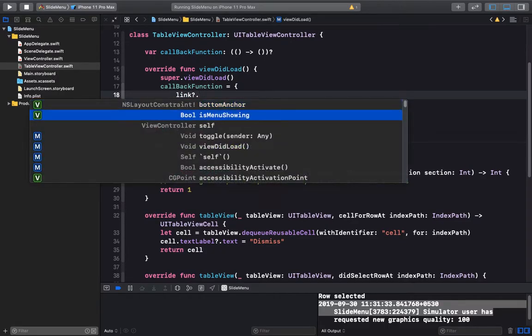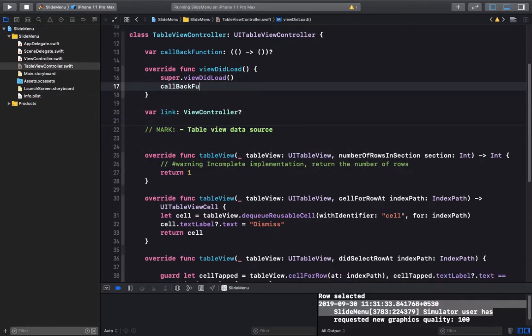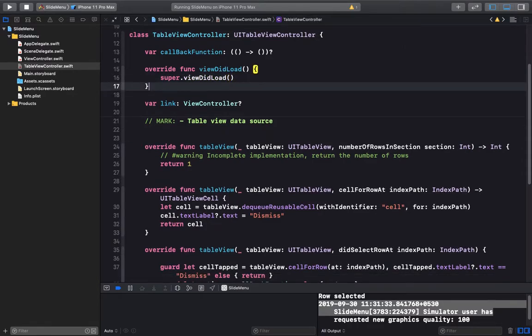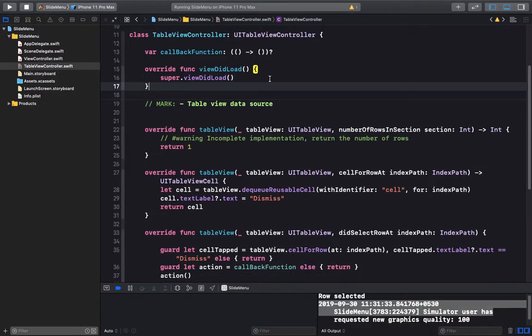You could do something like that, but that's not really required, because you could do something much simpler, which is using callback functions, of course.